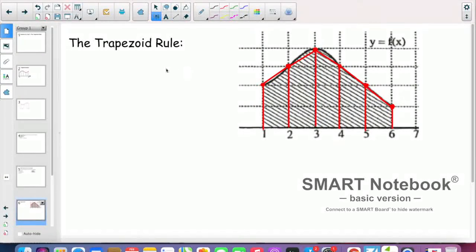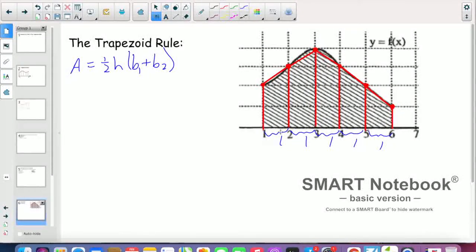Okay, so if we're thinking about the trapezoid rule, we know that the area of a trapezoid is 1/2 the height times base 1 plus base 2. And when we were doing this on the whiteboard, we said that that 1/2 is going to be common for all 5 of the trapezoids. The height is going to be the same for all of the trapezoids. So you can see here that the heights are all going to be 1, and we've talked about that before when we were dealing with the rectangles. These are all 1. So they're all going to have a 1/2. They're all going to have a height that's 1. And then the bases are going to be the same for the terms in the middle.